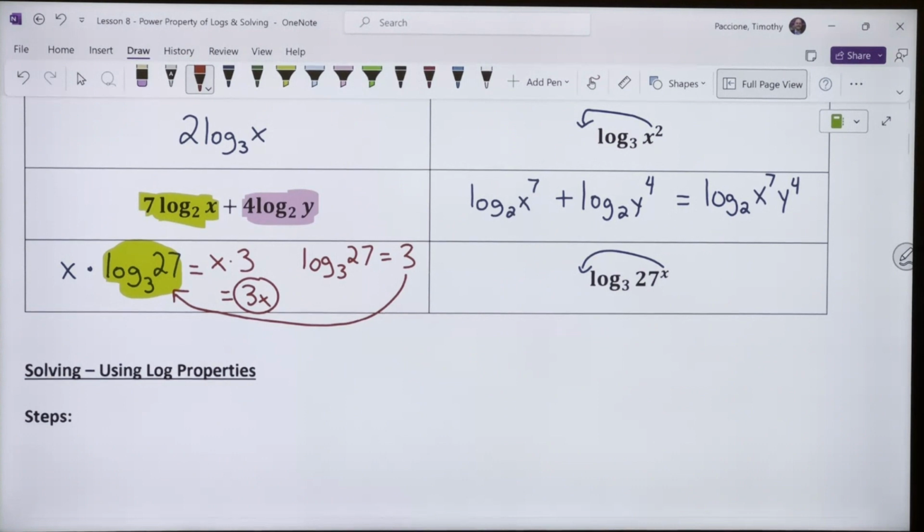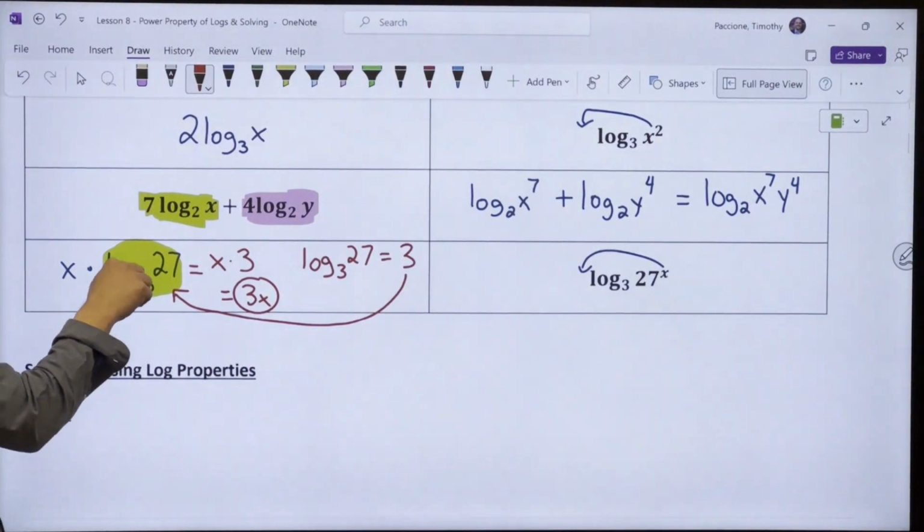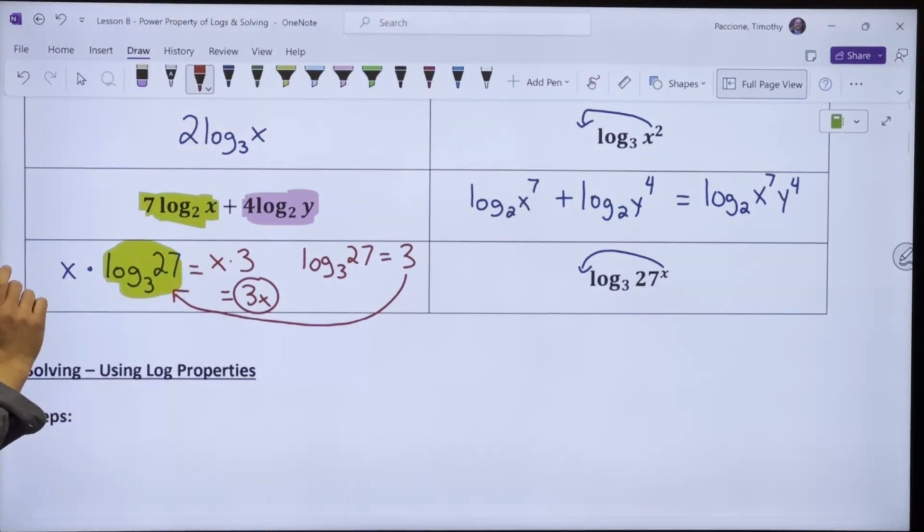This is, if we are... that's a good question. I guess I would give more specific instructions. The more important thing here is if you recognize you can turn this into 3x, can you do it? All right? I would give you more specific instructions than condense or expand if that was involved. Good question.